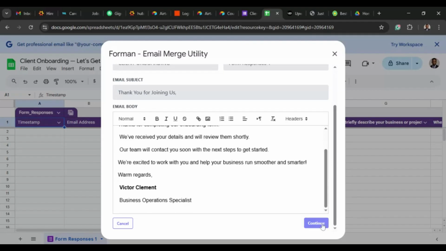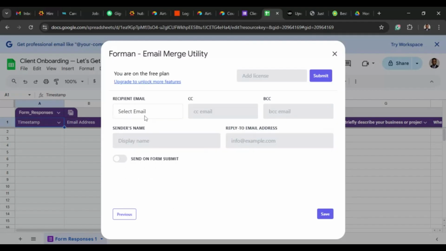Then we click on next. Now, recipient email. In this aspect, we can decide to leave it, so we'll leave this side.